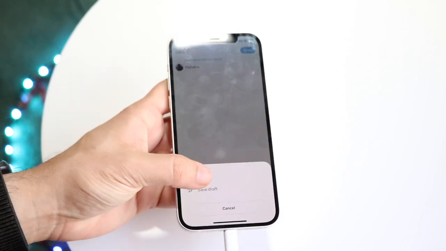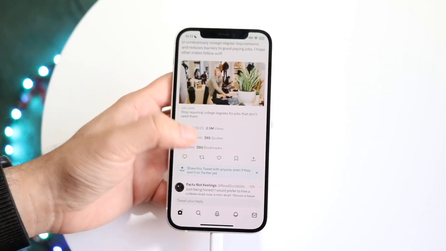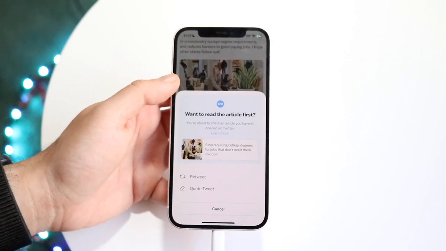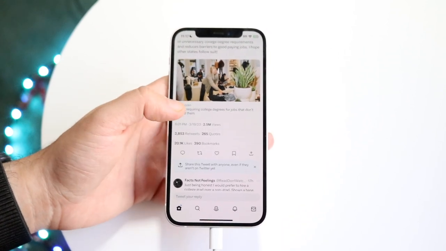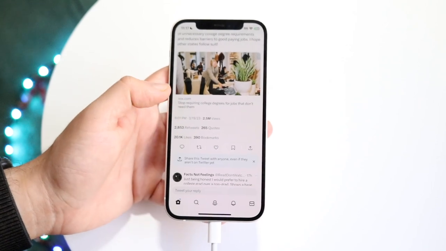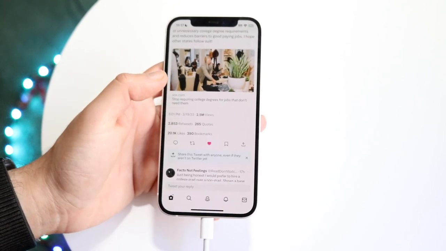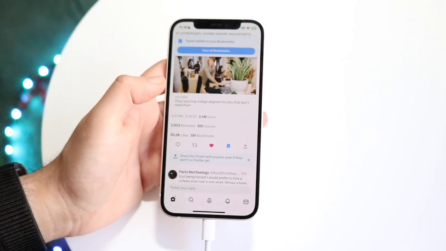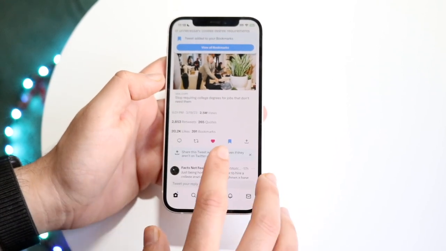Now, clicking cancel up here, we can go and delete it. You can also go ahead and retweet it. So if I click retweet, I can go and retweet this, which again will just show people whatever they see in the first place. If they follow me, they'll be able to see this specific tweet. I can also like it, and you get a little cool icon with it as well. You can bookmark it if you want to bookmark it. And you can also go ahead and share this tweet out to other people.